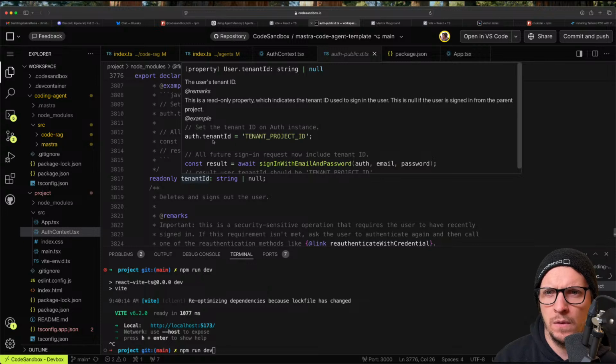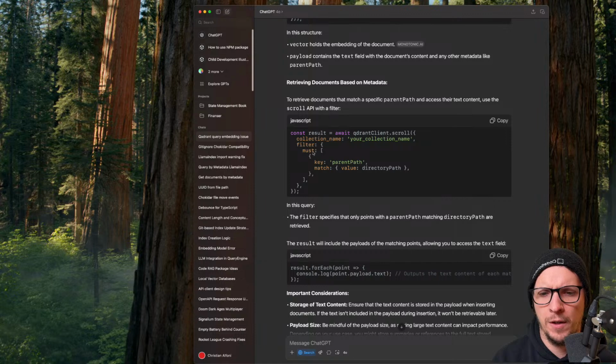What? The user's tenant ID. This is read-only and indicates the tenant ID used to sign in the user. This is null if the user is signed in from the parent project. Wait, does Firebase have this?